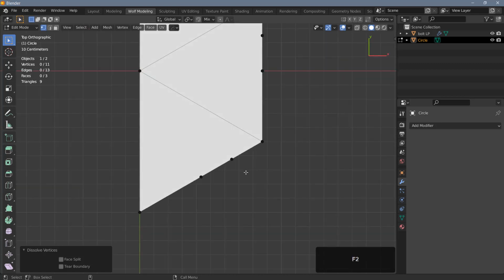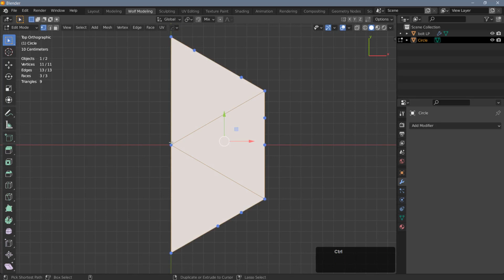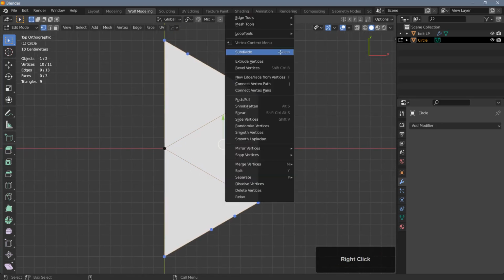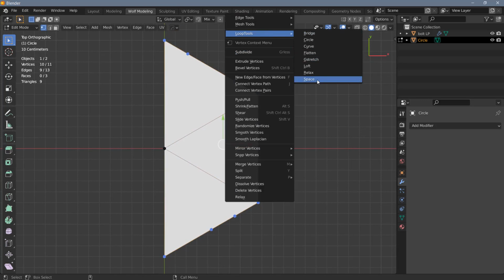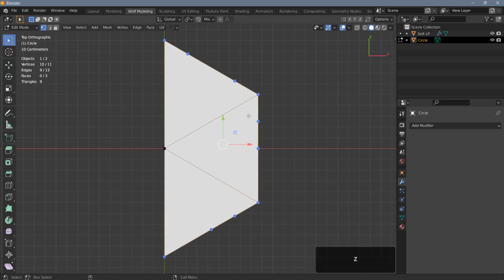And if I go to my top view here, you can see we have the 3 edges that we want, but they're not spaced apart evenly. Let's go ahead and select everything, deselect this vertex here, and let's use the loop tools one more time. And this time we need the space option. So if I use that with all of these sides selected, you can see the edges get spaced apart more evenly, but we're also getting dents in the mesh here, which is not what I want. So let's go ahead and undo that. And the simple fix for that is to just deselect the vertices on one side. So you don't want to have these connected sides all selected, and then just run the space command again.